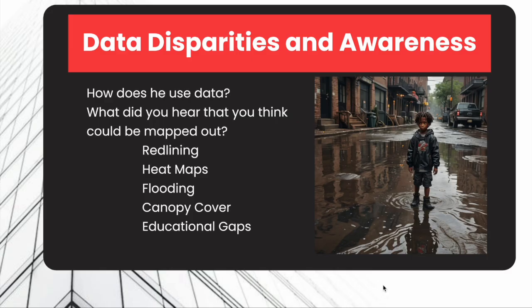Redlining. So redlining is available in most big cities online. So we'll show you that. Heat maps. So heat maps actually, that's not a temperature thing. Heat maps are the concentration of a particular item. So maybe it's grocery stores. So you could look at a map and the heat map would show you, if you were in a place that had food deserts, how all of the grocery stores are located in affluent areas or certain parts of the community, and how little there was in other parts of the community.